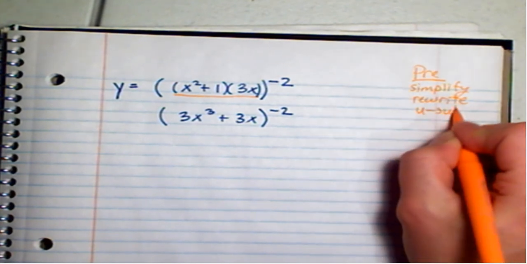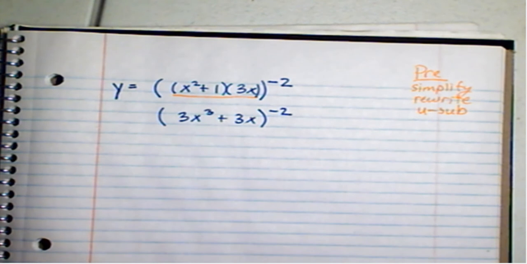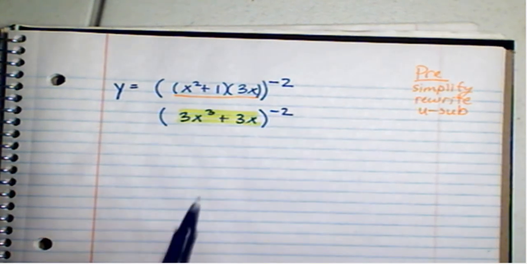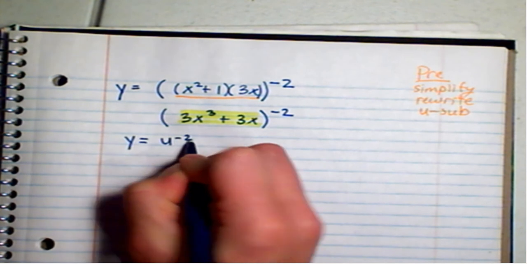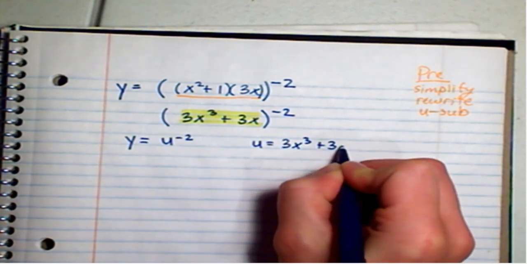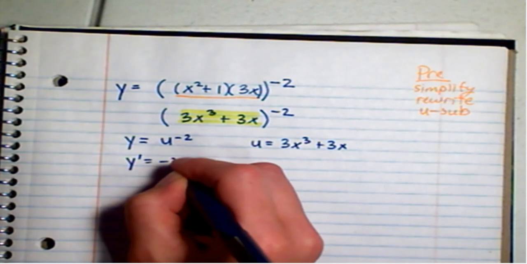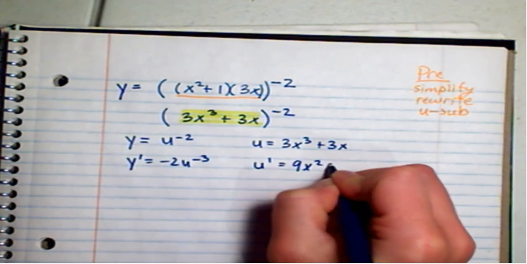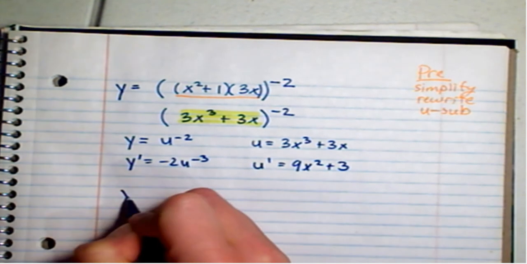And then, in terms of the pre, you look to see if there's any u sub. Is there an inside function? Yes, there is. And so this means we're going to have y equals u to the negative 2, and u equals... All right, let's do it. Chain rule says outside derivative, subtract 1, times inside derivative. This is the outside, this is the inside. Put them together.